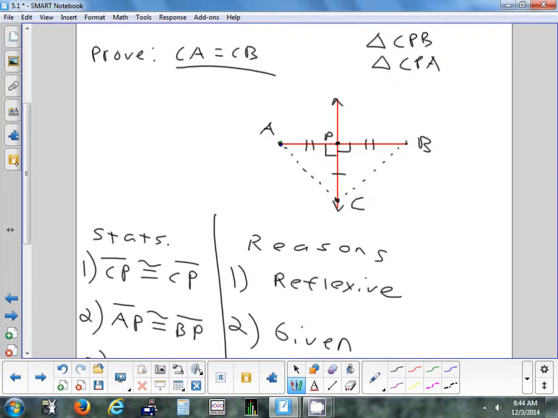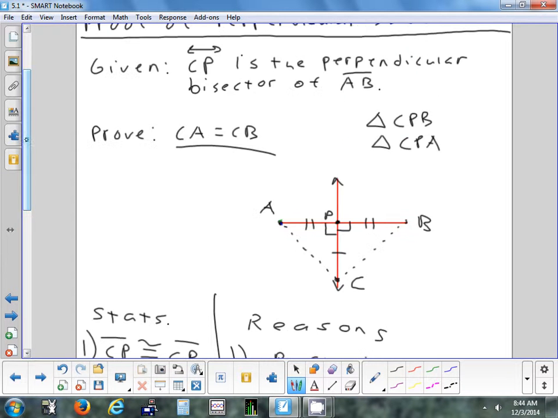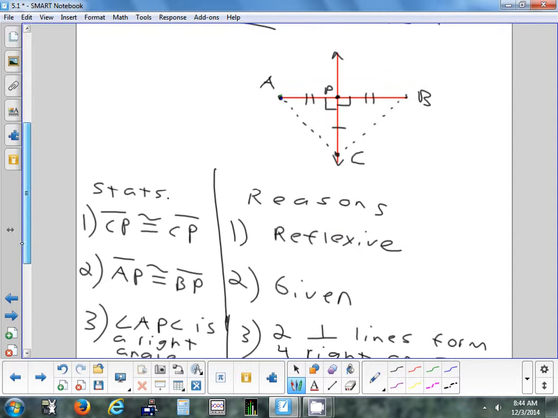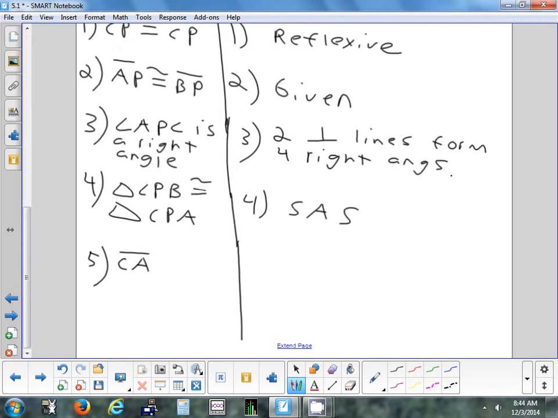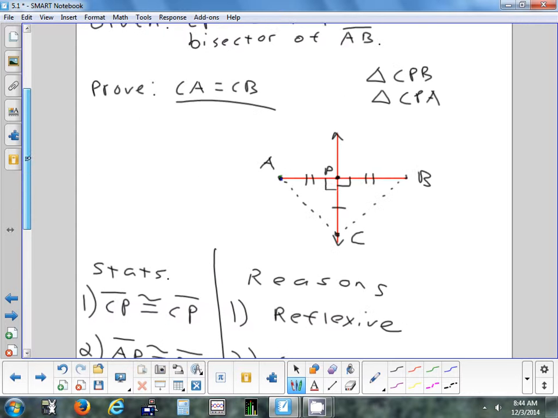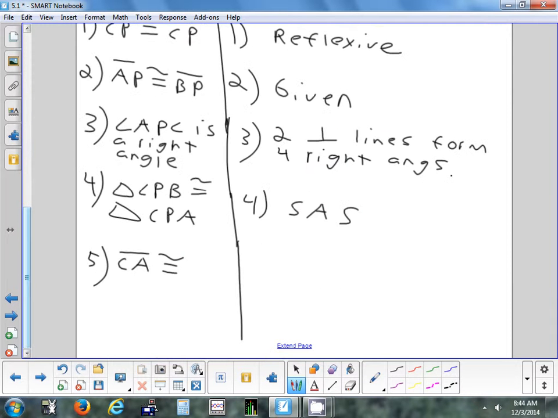Now if the 2 triangles are congruent, what do you know about the dotted segments? Yep, the dotted segments, CA. Now they said to prove CA equals CB. Whether you prove CA equals CB or CA is congruent to CB, this is saying prove the measures are the same. Okay? We basically have that. We have corresponding parts. So if I want to be kind of formal, I'll say it that way first. CA is congruent to CB. The reason is CPCTC. Corresponding parts are congruent.